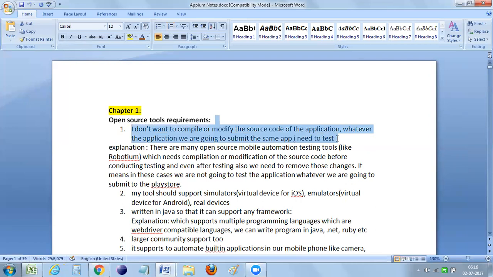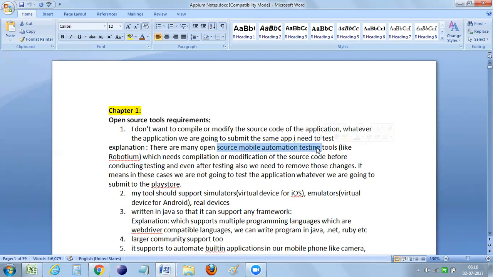What does it mean? It means there are many open source mobile automation testing tools, like Appium, which need a modification of the source code before conducting testing on that particular application, and even after testing was done, we need to remove those changes.